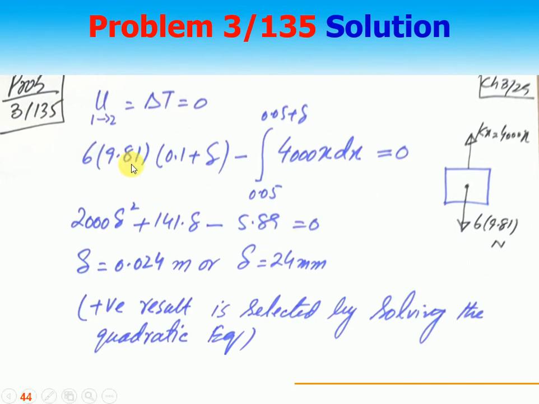So the change in kinetic energy, that is because the work done because of the potential energy is a change in kinetic energy, or that is because of the work done because of elastic forces. Because there is no movement, there is no kinetic energy. The work done is equal to delta T, and there is no change in kinetic energy, so therefore it is 0. The work done due to gravitation was positive, and the work done by the elastic spring force is in the negative direction. Here the change in kinetic energy is 0, so the work done is equal to delta T, which is equal to 0. In other words, the net work done on the body by the gravitational forces and the elastic forces is 0.